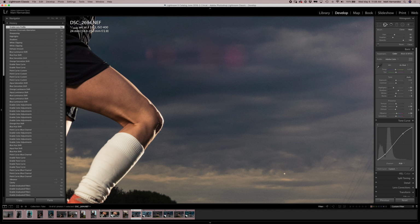So I've got my spot healing brush set to heal, and then my opacity is 100%. I've got the edges a little bit of feather to it, but not much. It's set at 30. So I'm going to get that little thing, whatever that is, first. Little fleck in the sky there. I don't know what that is.